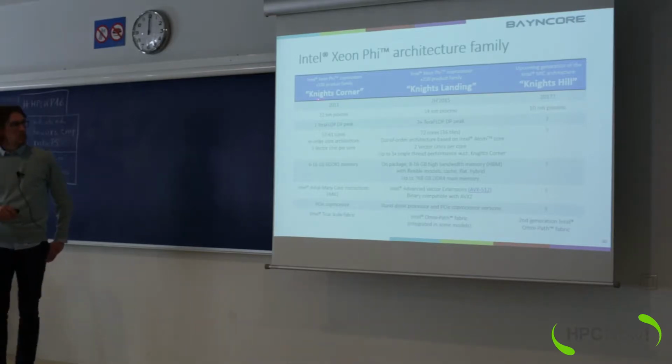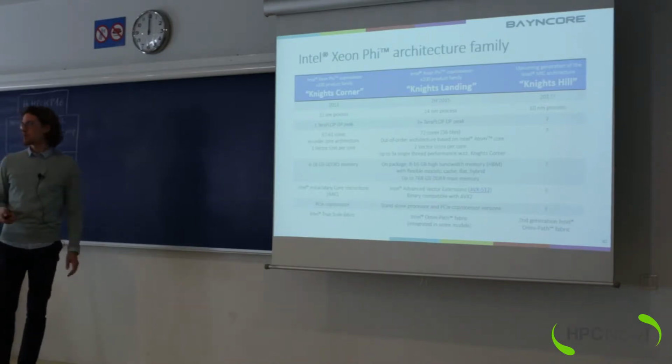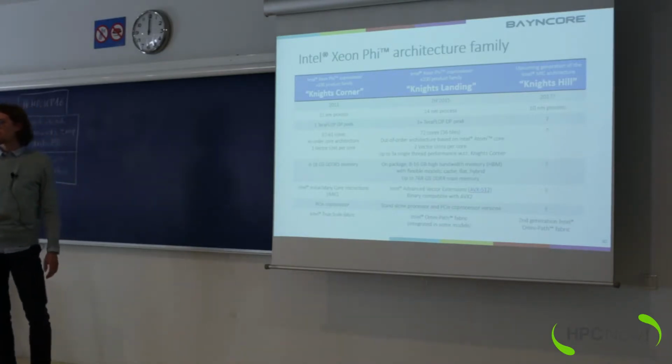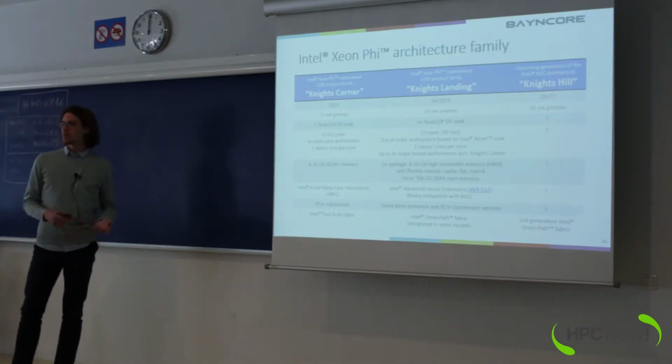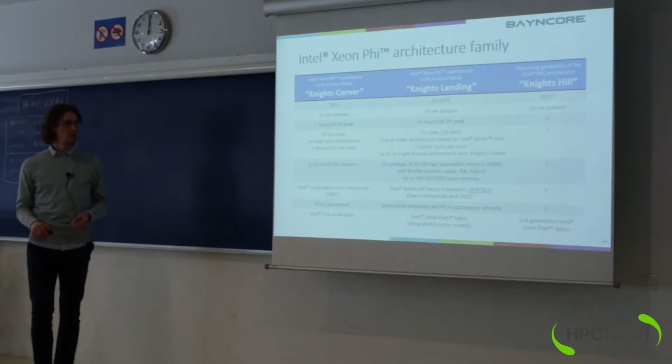The older Knights Corner product, which is available at the moment, uses GDDR5 memory. That's the same kind of memory that's been used on graphics cards. It's very quick, it's very low latency, but it is limited to up to 16 gigabytes only. So depending on the application, obviously you might have some issues fitting everything into that. You might have some issues moving lots of data around because you're going via the PCI Express bus.